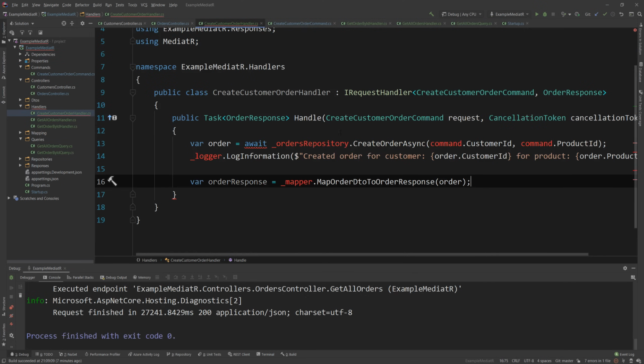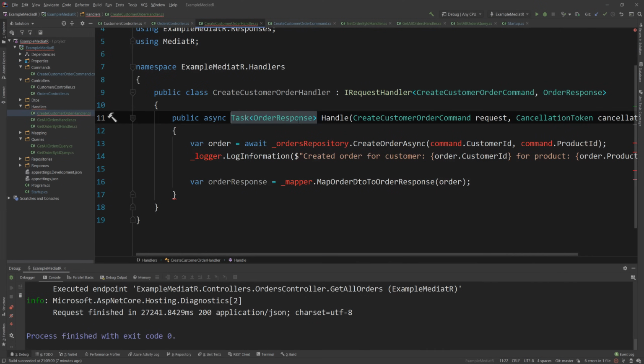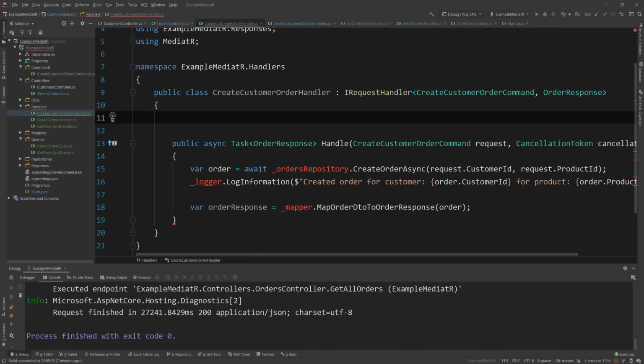Implementing the missing members, pasting this code, changing this to an async task again, changing the request to use that, and then we need to inject again a few things. In this scenario, we also need the logger and the mapper.